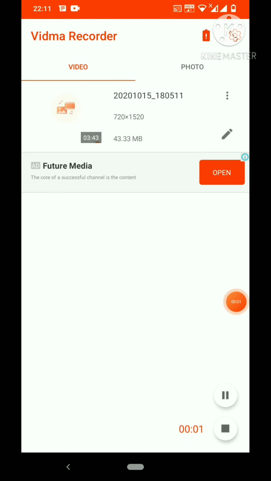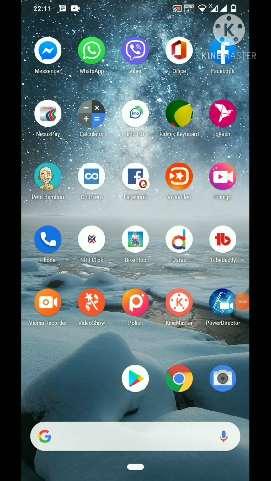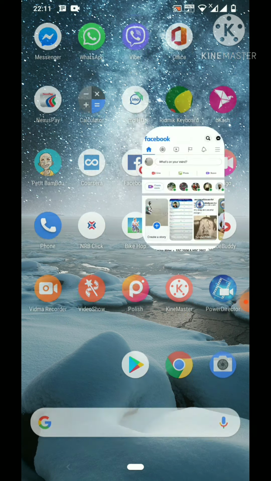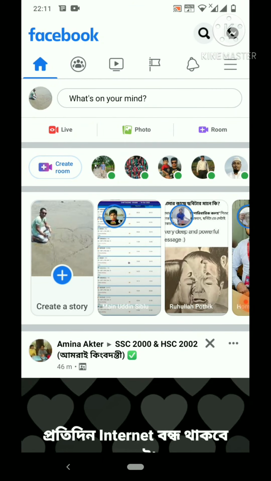Okay, let's start. To verify your Facebook account, first of all, you have to open the Facebook app on your mobile. I am opening the Facebook app, and now you have to click on the menu bar at the top right corner of the screen. Now I am clicking on the menu bar.